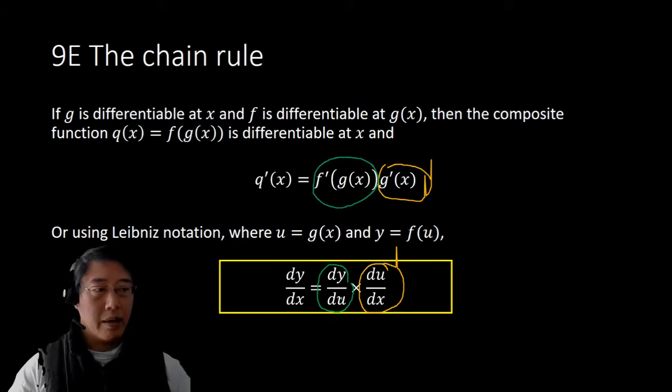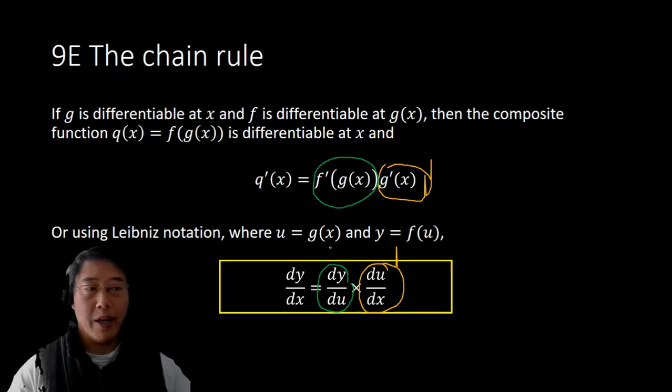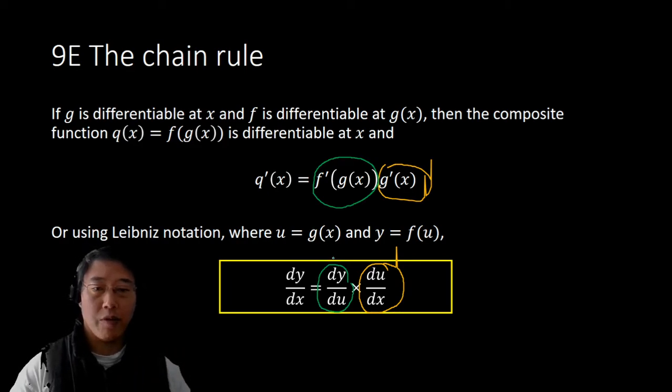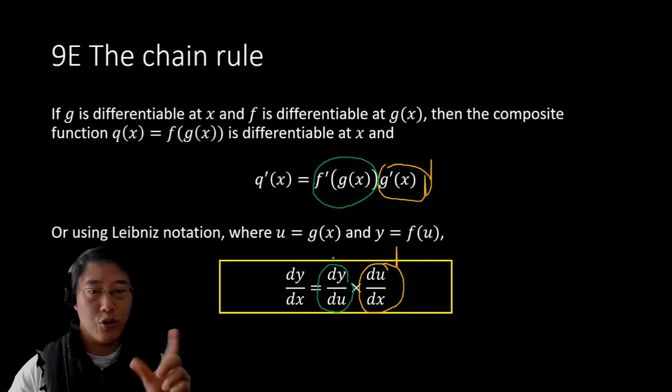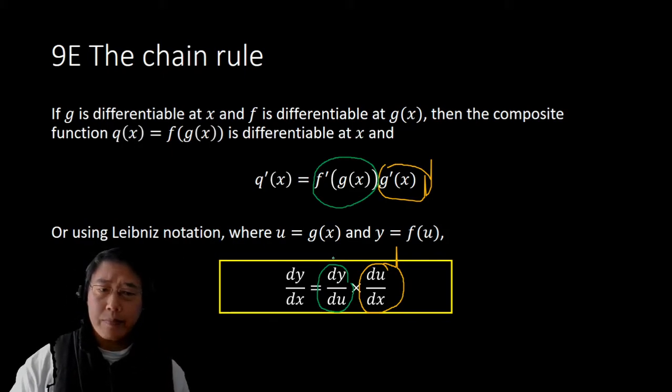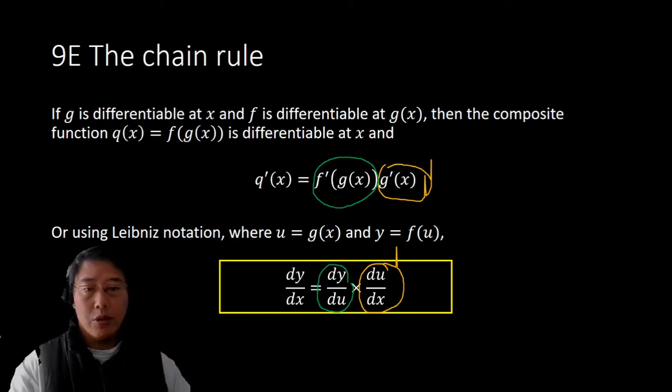Now just be careful when you do that substitution u equals g of x. When you differentiate that first factor, it's going to be in terms of u, so your final expression needs to go back in terms of x. So that function in terms of u, you're going to have to substitute u again by g of x, so you get a whole expression in terms of x, not just a mix of u and x. Okay, I'll do two examples.